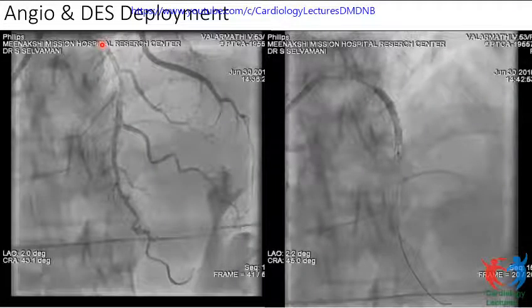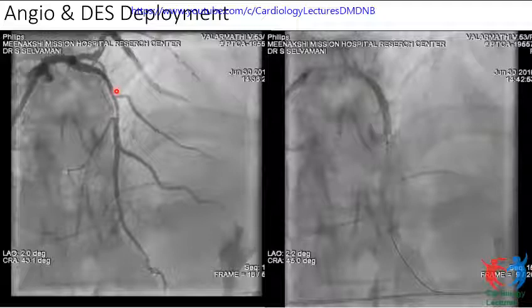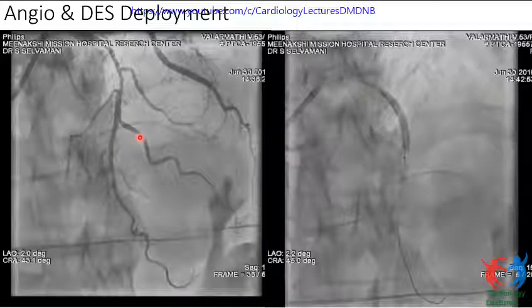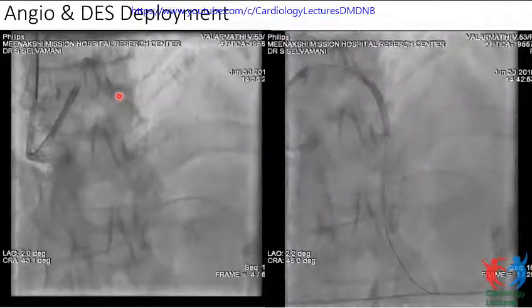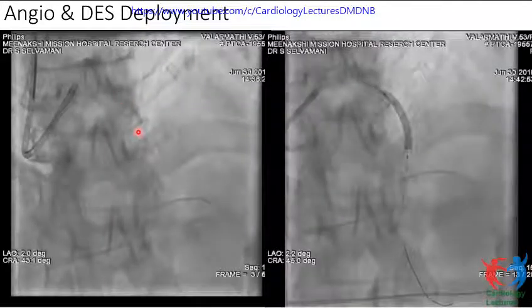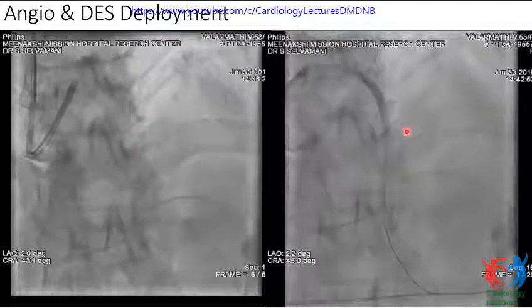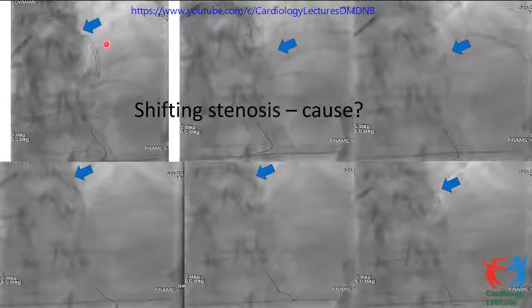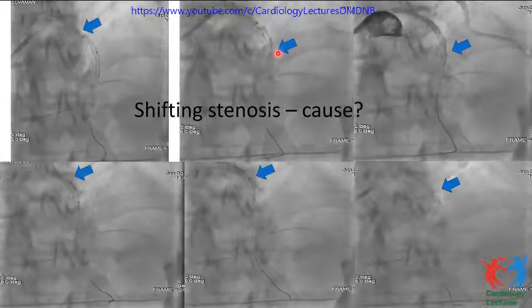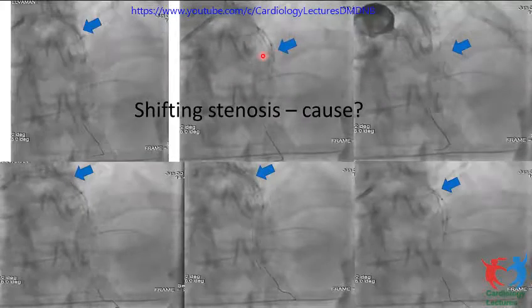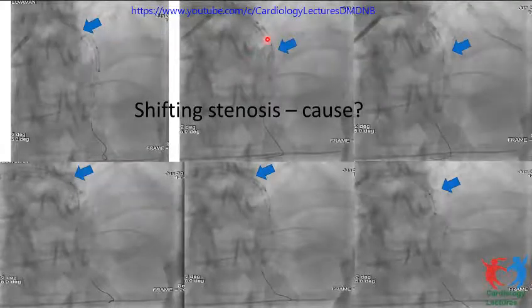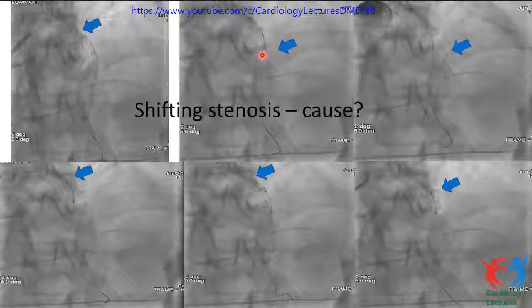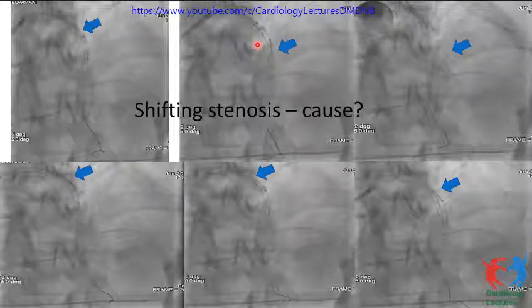And I did not do any imaging, and it was a very clear case. I asked my junior, you go ahead, directly stent it. So we just stented this patient like this. Once we stented and were post-dilating, I dilated the distal part of the stent here. It expanded and then I came to the proximal part of the stent for dilatation. Once we dilated the proximal part, again the distal part, the stenosis was appearing.